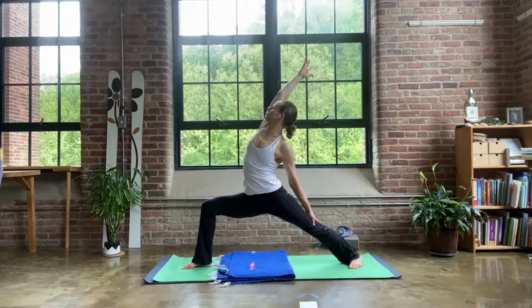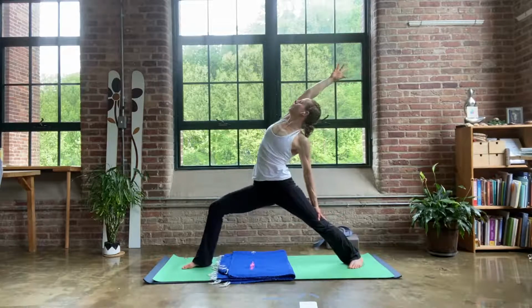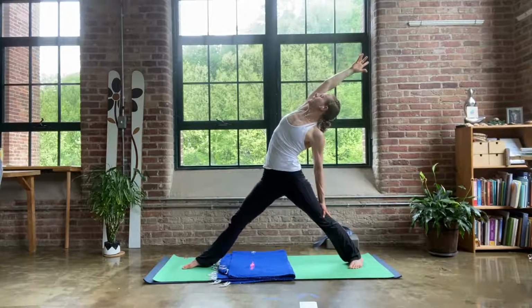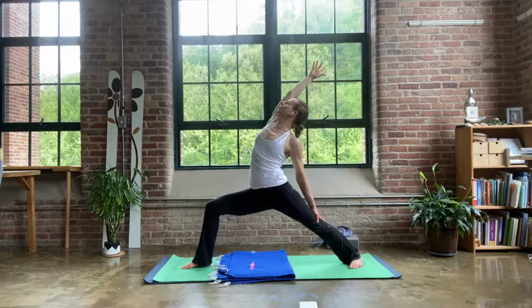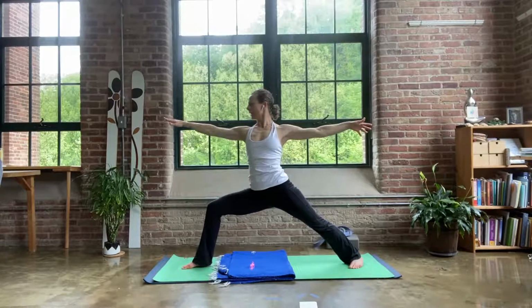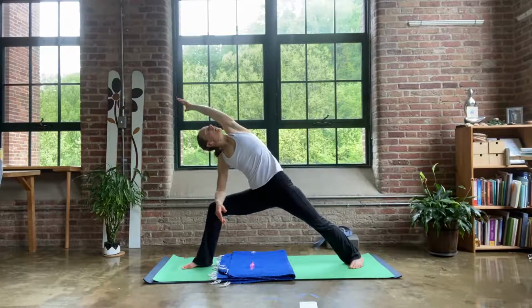So inhale will be straight up and back. Exhale will be bending. One more. Up and back and bend. Beauty. Warrior two. Feel what you made. Side angle, elbow to thigh. Reach up, reach over, look up. How different right side, left side.